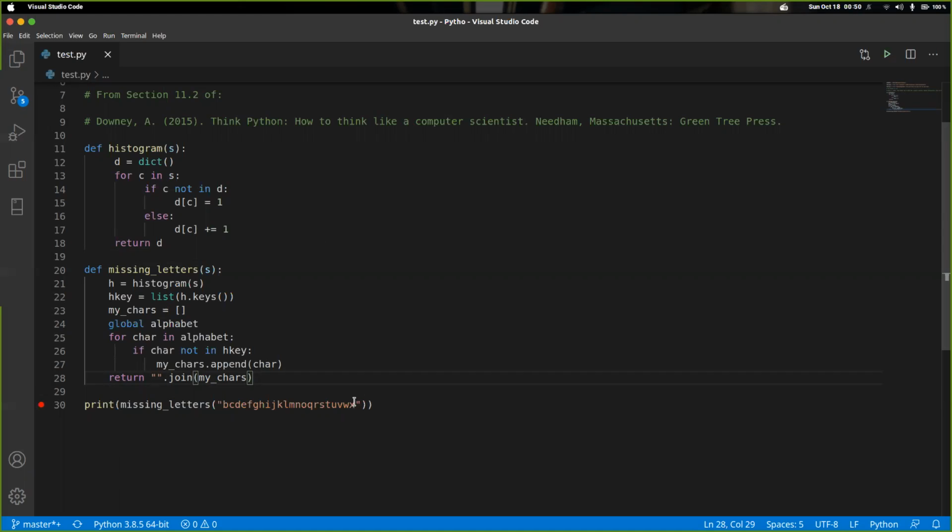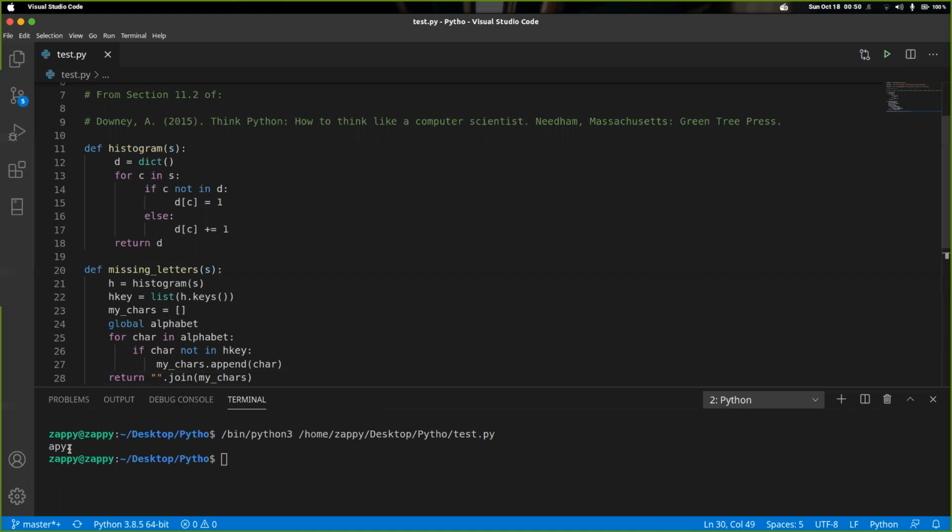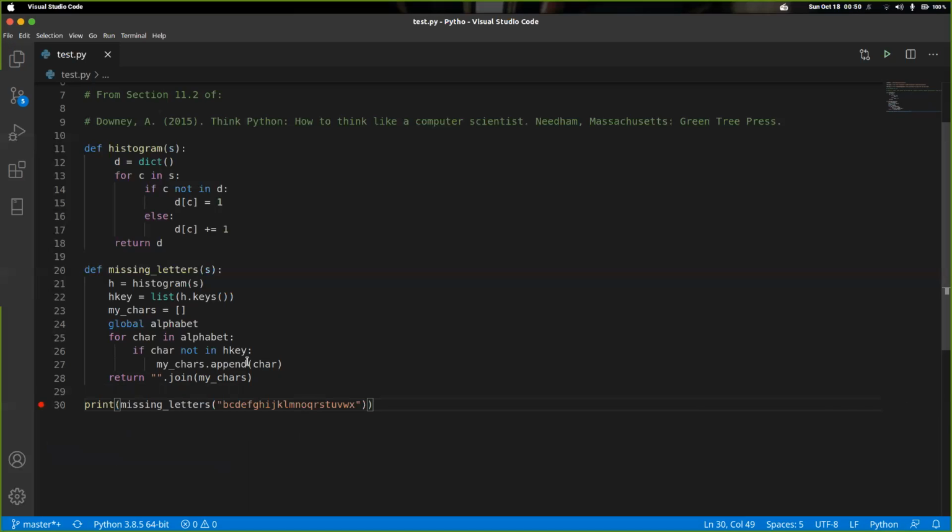So for instance, if I pass in this particular string right now, it's going to print out something similar to my name. So like Zapi, but in alphabetical order. You can see A P Y Z. Though my name has two Ps, you get the whole idea. I don't know if you understand how I implemented this particular function.